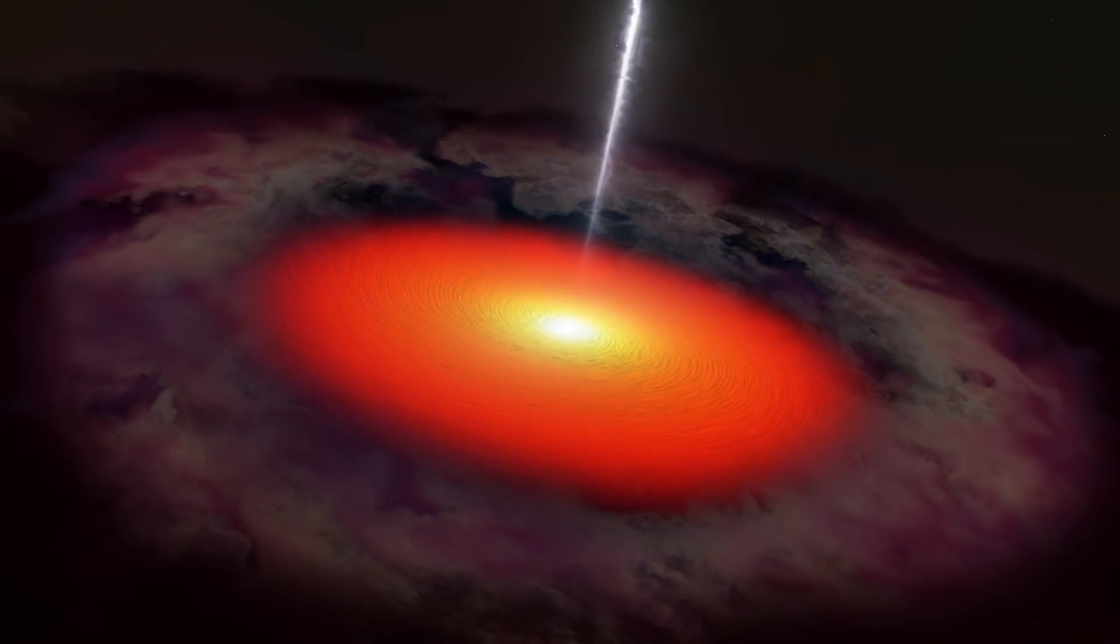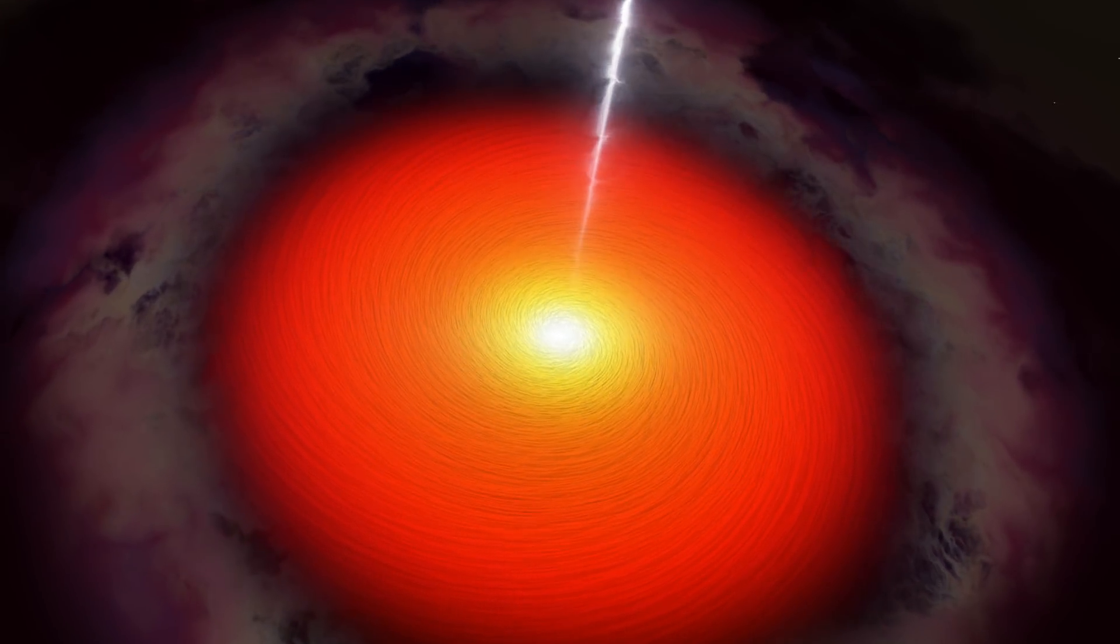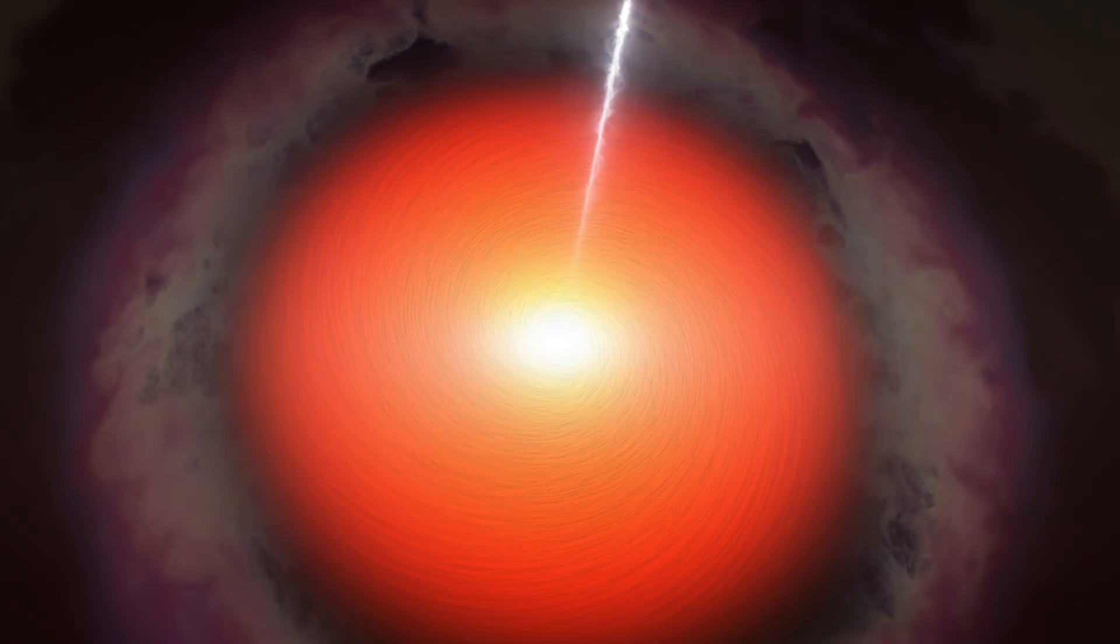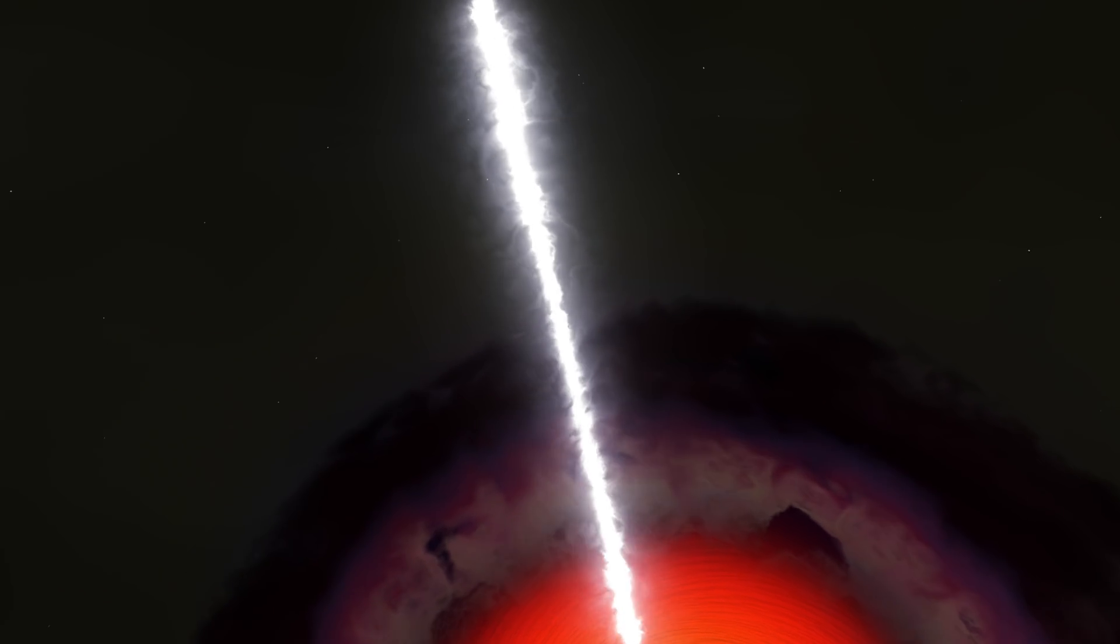The neutrino came from the eruption of a supermassive black hole at the center of a type of galaxy called a blazar. The eruption jetted out particles moving near the speed of light. Collisions inside the jet produced gamma rays, the highest energy form of light, and neutrinos, ghostly particles that rarely interact with matter.